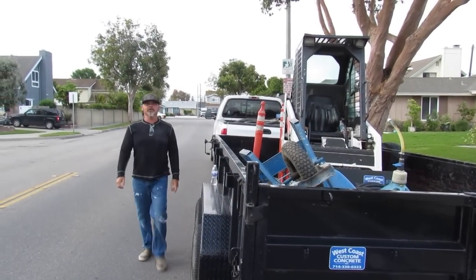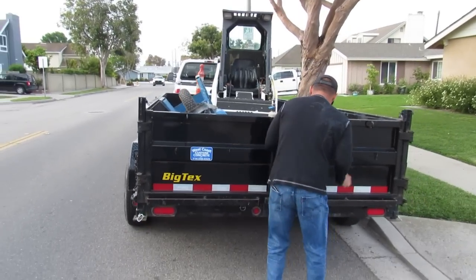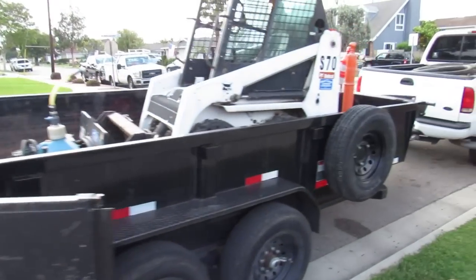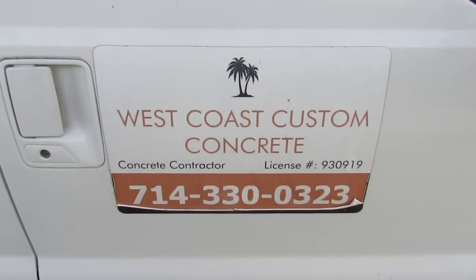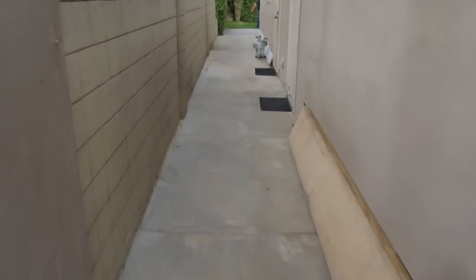We are in Garden Grove, California. We're going to be doing a patio in the backyard. These are pretty standard California neighborhoods for the most part. They're pretty limited, and that's why an S70 is so vital out here. In other states, when stuff's in the open and you can get access to it and there's not fences, that's our access. It's not really vital to have it.